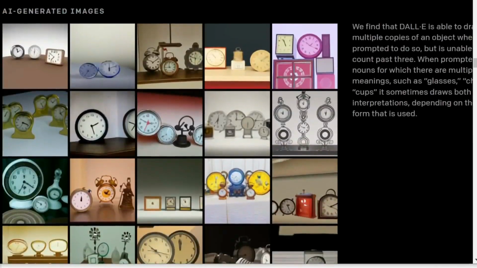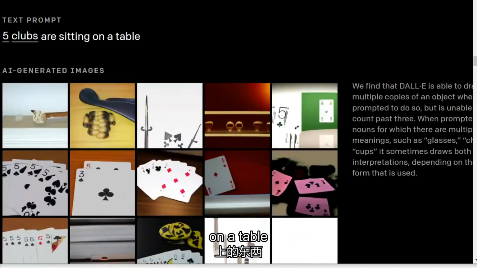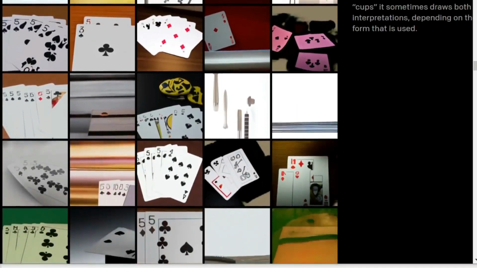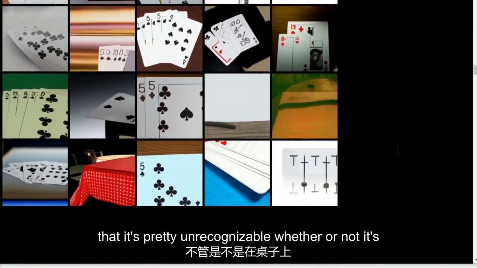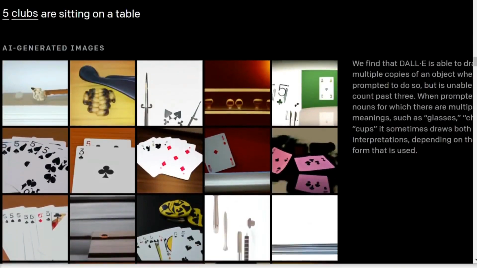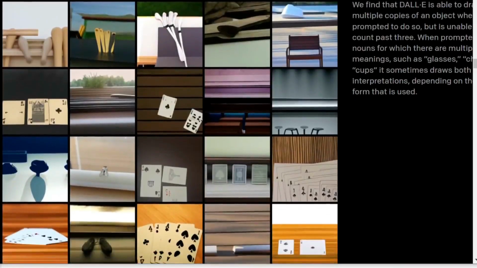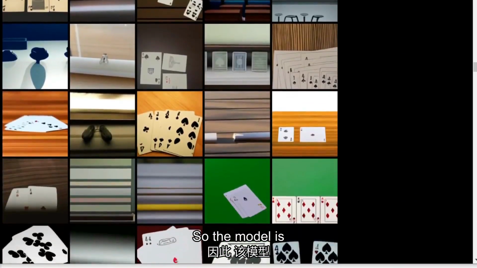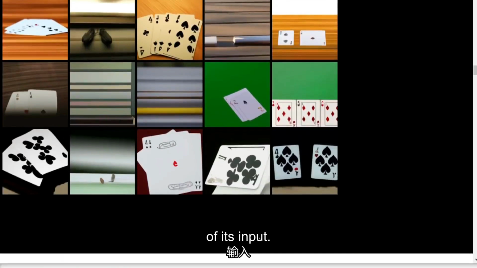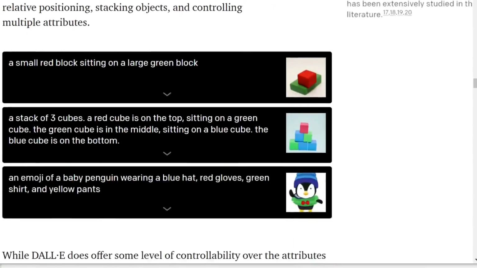Yes, they're sitting on a table, but if you take an object that's not that often on a table, like a club, you'll see that it's pretty unrecognizable whether or not it's on a table. 4 clubs. So the model is prone to ignoring part of its input if the likelihood in another part is larger.